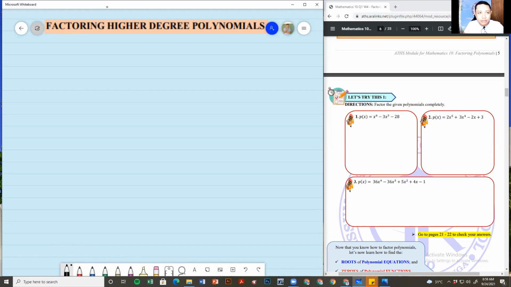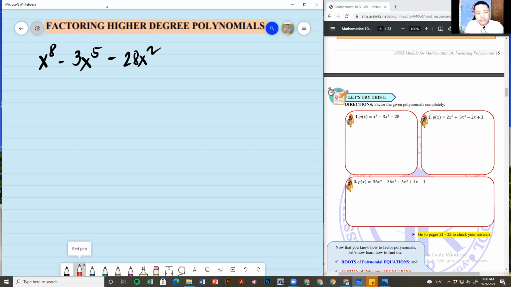One of the most common factoring methods that we use is factoring general trinomials. Let's just have a review, but let's do the common monomial factor first. For example, we have x raised to 8 minus 3x raised to 5 minus 28x squared. One way for us to factor this is to extract all the factors of this given polynomial.